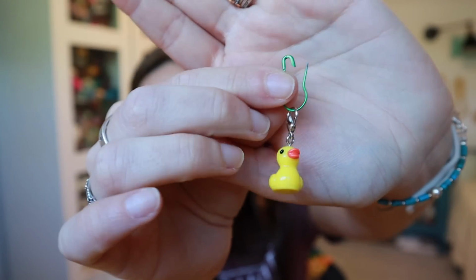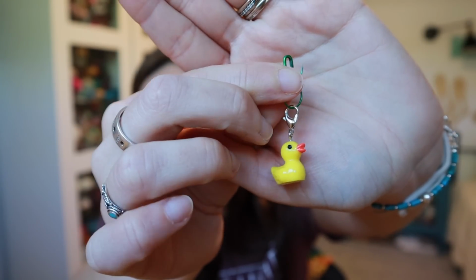So those of you that said to take a light bulb marker, I've seen people do this before. I just had not thought to do it for this project, or for any project with a lobster clasp, because I struggle to get them open. But yes, you said to put it on a little light bulb marker and pin the light bulb marker on. So that's what we're doing. There we go. That was much easier.